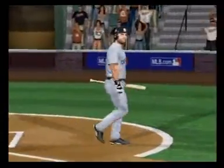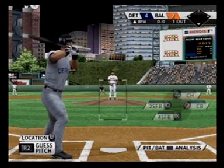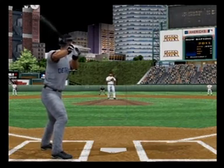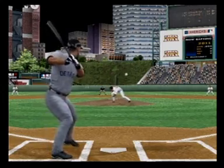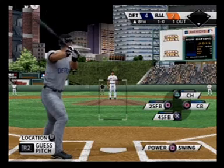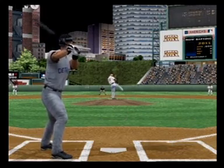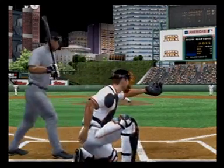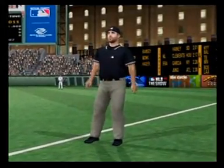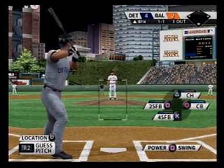Struck him out as his woes continue, as that's his third strikeout of the game. Give him the old hat trick as he's looked overmatched all through this one. Number 28 will try again. 0 for 3 with a strikeout thus far. And this is just off the outside corner for a ball, 1-0. And a check swing looked like he went around. Yes, indeed, says the first base umpire. Strike one.